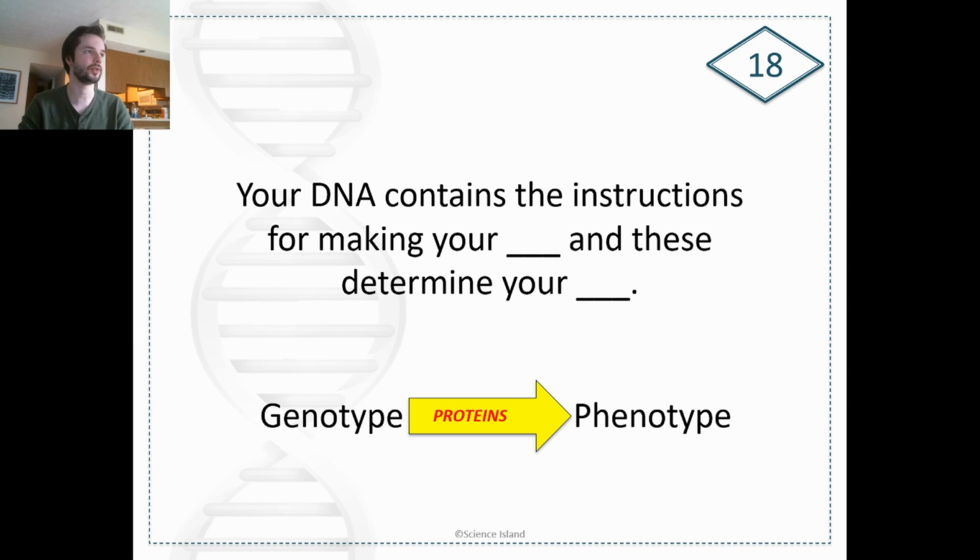Your DNA contains the instructions for making your genes, and these determine your traits, and this kind of goes back to what we do. Punnett squares, you can see down here, it talks about how genotype controls your phenotype. If you remember, genotypes are your genes, your alleles, your A's and B's, and whatever letter you choose to use. Big A's and little A's, dominant recessive traits, and that will determine what your phenotype is. So if you have a recessive trait, you will show attached earlobes or brown eyes or blue eyes or whatever it may be, depending on whatever the trait is.